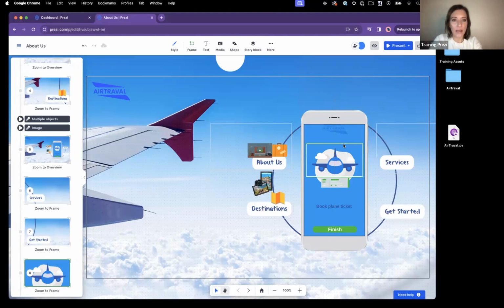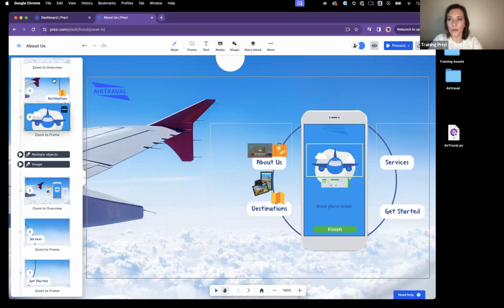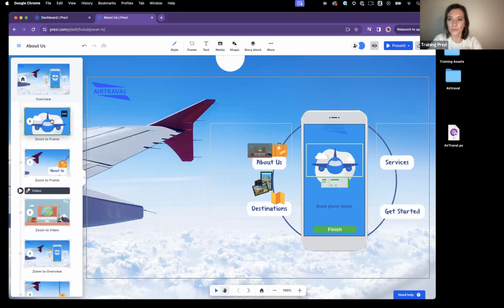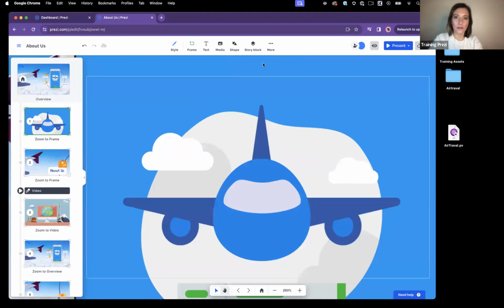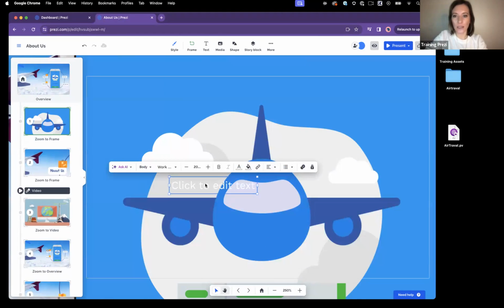So I've got a frame added in over our airplane here, and I added to the end of my timeline. I'm going to drag it up to the beginning. Okay. And let's go ahead and we'll just add in some content here.